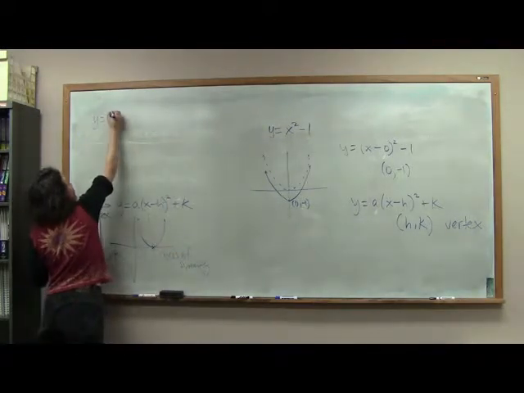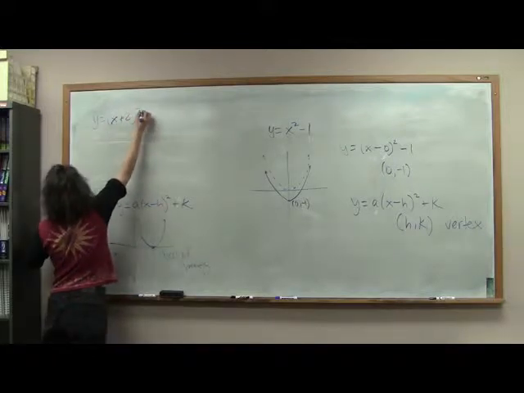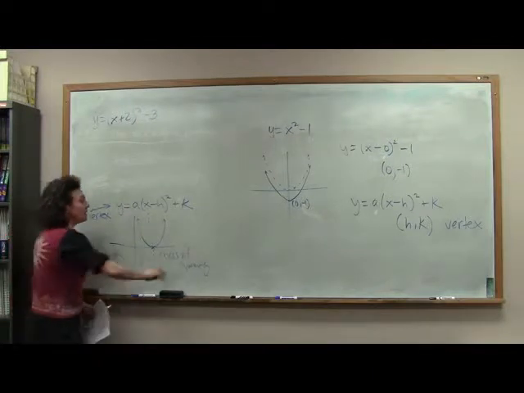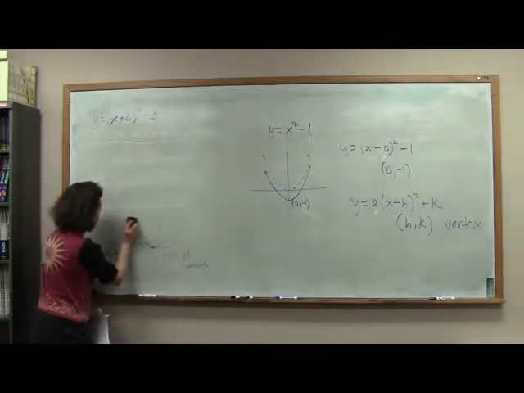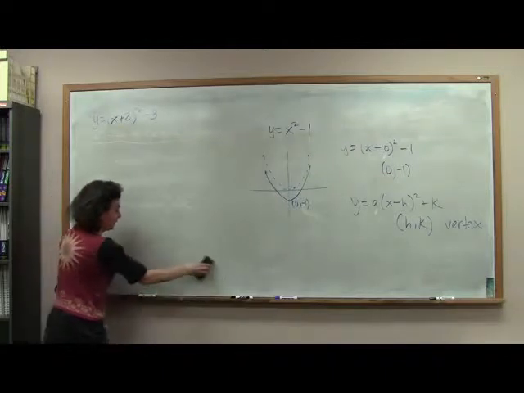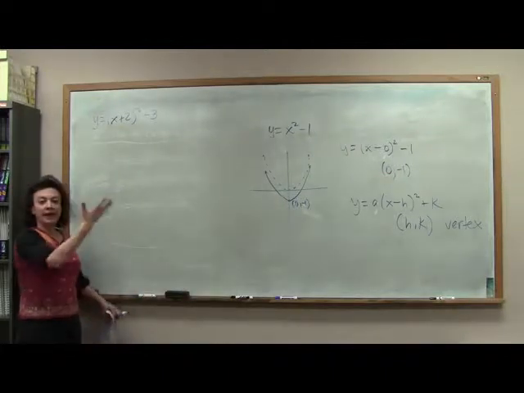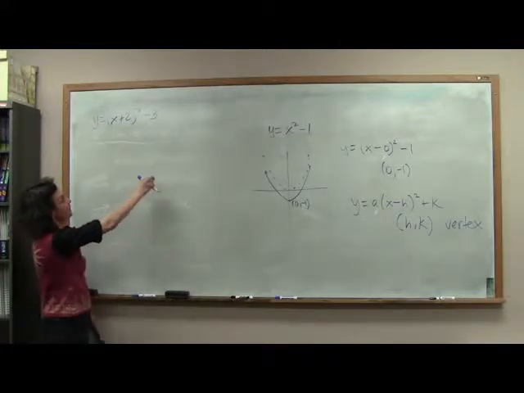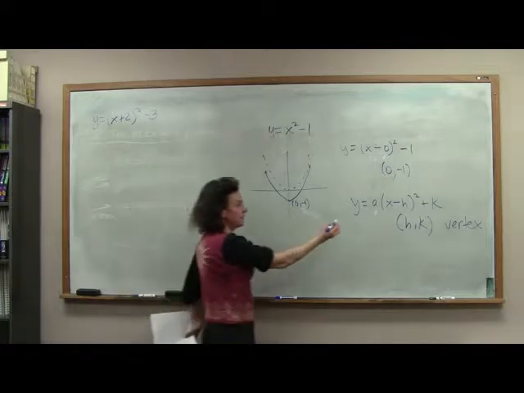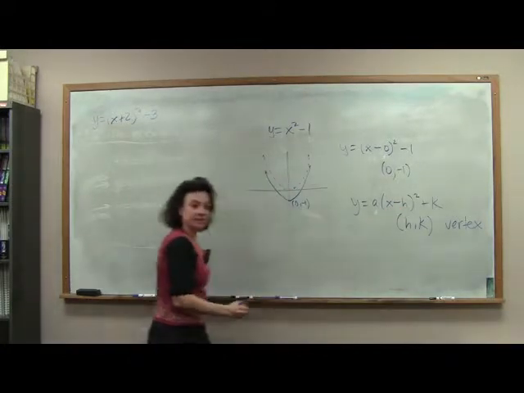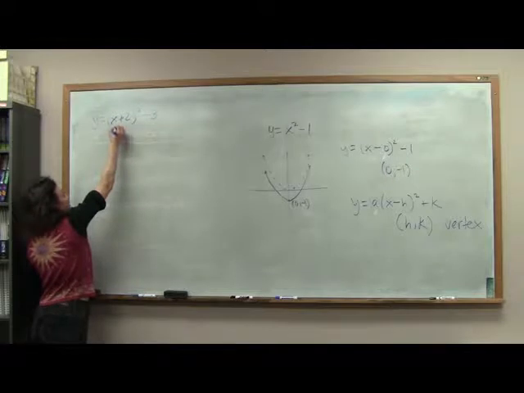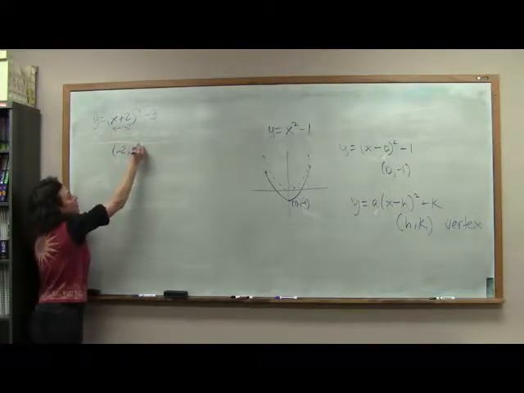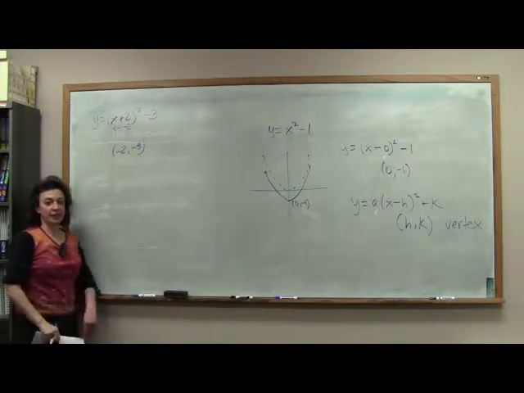Suppose I have my quadratic already written in this form. Okay? Let's take what we already know about our shifts and see how that applies. Notice I told you that the vertex is (h, k). Now in this form, we have a minus, so you can look at this as x minus a negative 2. And I claim from that we see that our vertex is negative 2, negative 3.